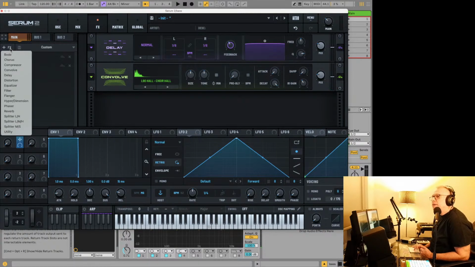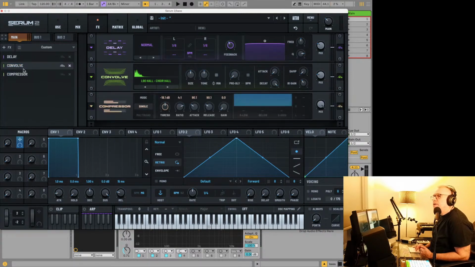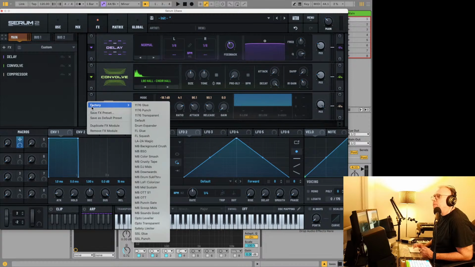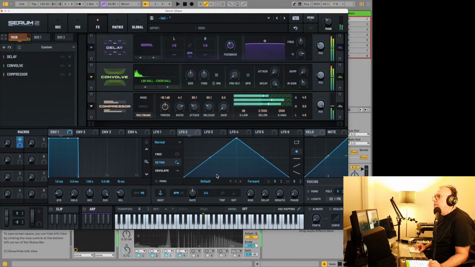And then apparently there is an OTT setting in here. I've always had a tough time getting OTT to sound right. Everybody's like, yeah, you just throw it on everything. For some reason, everything I throw it on just seems not squashed. It seems like it takes the life out of it, even though it's supposed to do the opposite. But apparently, let's see, maybe tonight is the night. Okay, so you've got the OTT from Serum 1, I'm assuming that's what this is. And then OTT. Okay, so I'll have to do the gain.